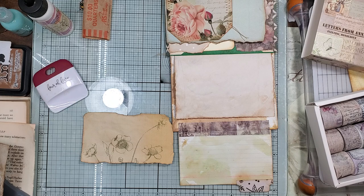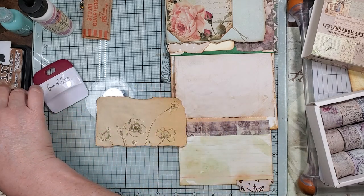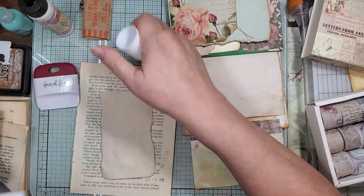Do I have something I'm going to use on that? I'm looking for some scrap. That's regular white paper. All right. Ow, ow, ow. Let's see. Can you see book page through it? Nope. All right. I guess we'll be gluing it on some book page. Sounds good to me, huh?